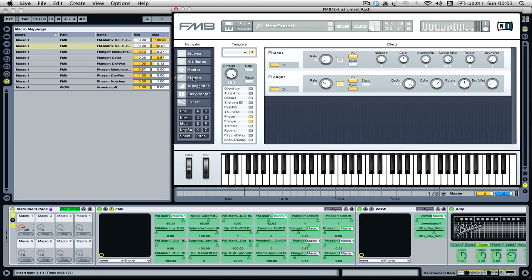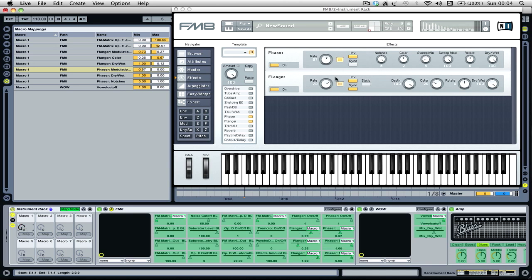The effects tab in FM8 is really good, I like it a lot, and I have two effects on. It's a phaser and a flanger, and these effects are, if you ask me, very neuro styled. I've modulated quite a few things here, like the rate, let's start with the phaser. The rate of the phaser is modulated, as you can see, but it's limited, it's only up to 57. What I've done here is I clicked on it, went to map mode and mapped it to this. But as you see again, it's only up to 57, but it's moving the wrong way. But that's actually what I want.